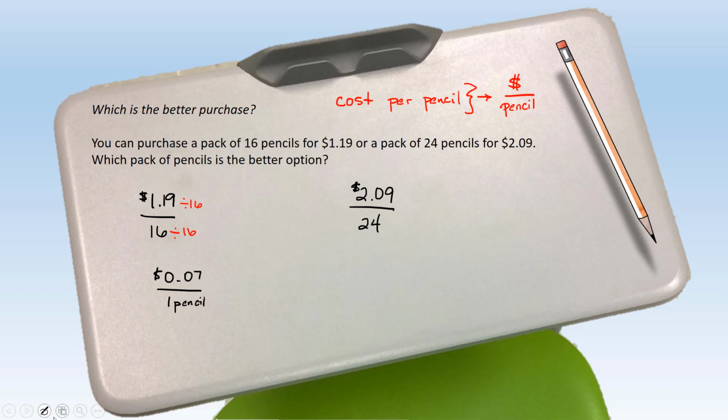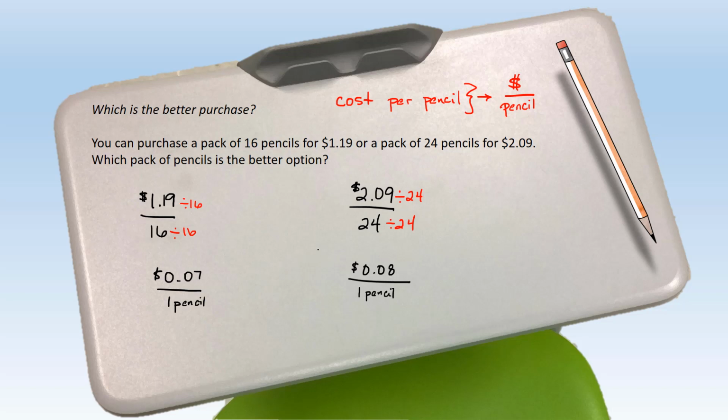Now in this other pack of pencils, following the same logic, the same process, divide by 24. And again, when you punch that in your calculator, you're going to get kind of a crazy decimal. But we are dealing with money, so we understand how to round it. You'll see all the extra stuff out past here, but it's roughly 8 cents for 1 pencil, or 8 cents per pencil.